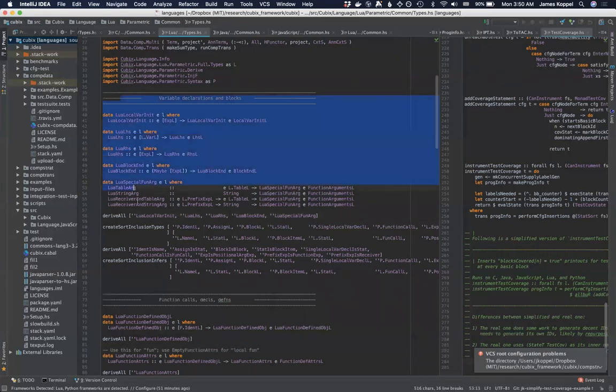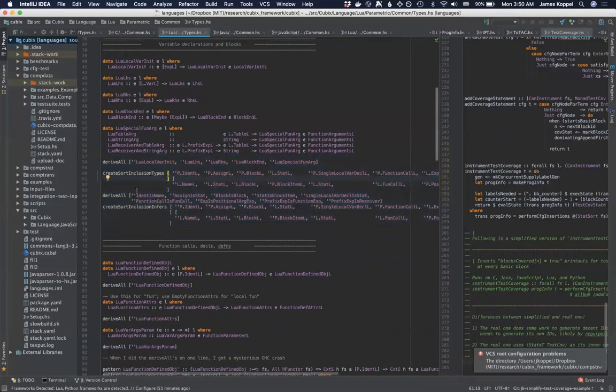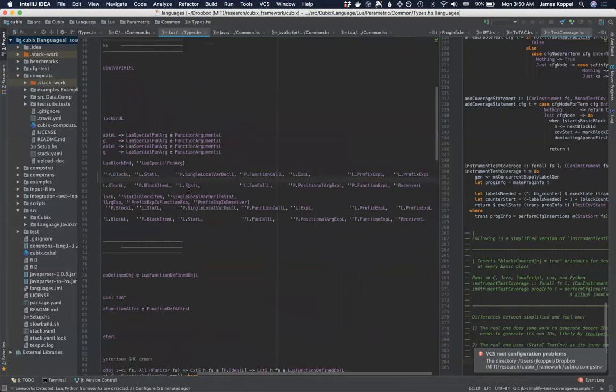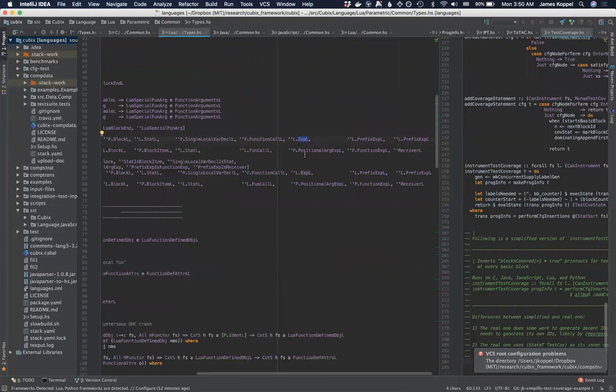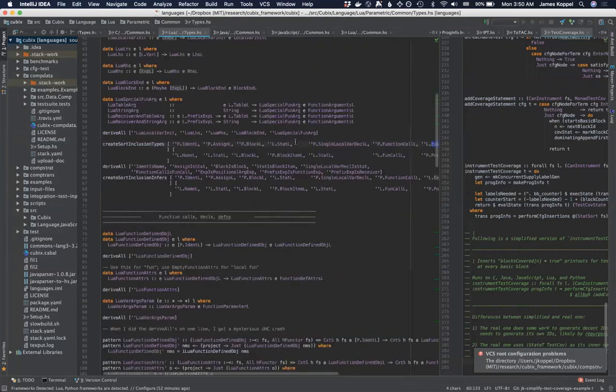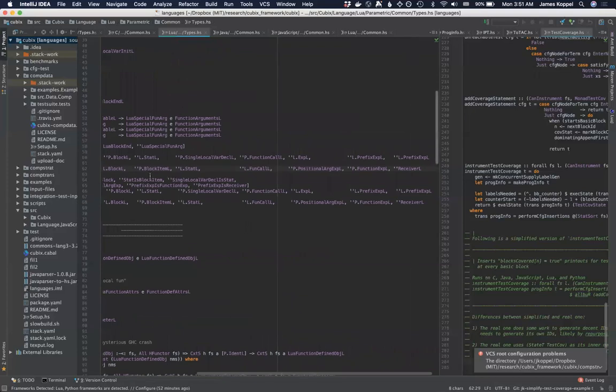So we write some custom data types for this, generate some type classes for them, and we have to generate some sort injections. So we're going to say that any expression can be a normal positional argument. So there's a sort injection between them. Similarly, a Lua statement can be used inside of a block. So a Lua statement is a generic or parametric block item. A generic identifier can be used where a Lua name is expected. So there are a bunch of these.